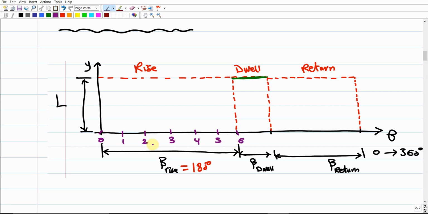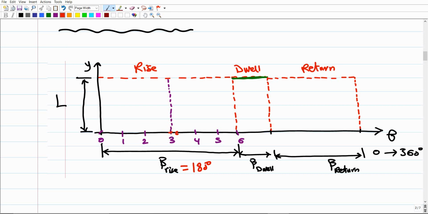Make sense? Then you just pick the mark in the middle. This middle mark has three marks on one side and another three on the other, so mark number 3 is the middle one. Then from this one, you are just going to draw a vertical dashed line. This line should be broken down into the same number of segments that you divided here, 6 segments. So we are going to do the same as we did here.